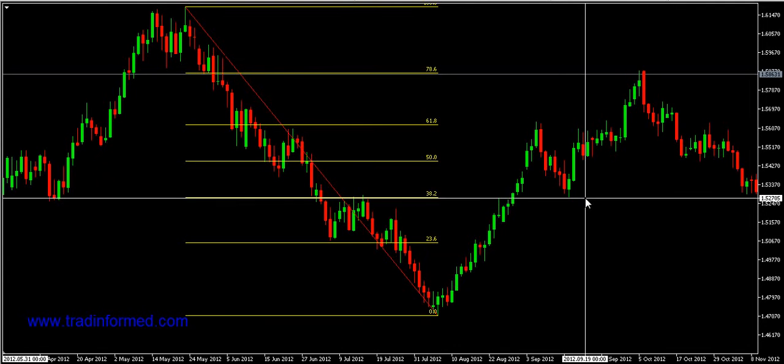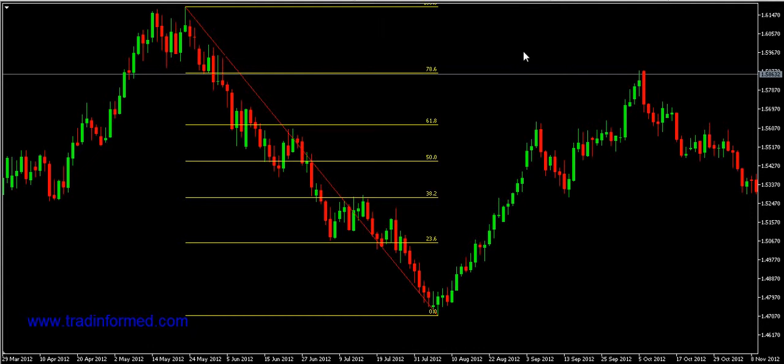It finds support very nicely indeed at the 38.2% retracement level. You can see here. And what we would have almost certainly done at the time is look at this move in the context of a smaller set of Fibonacci levels. So we snap this into place, and what we can see immediately, and it would have been clear at the time, is that the price is trading at a very high level. It's trading around the 61.8%, and in fact surrounding the 78.6% level, before finally bursting through and resuming the rise.